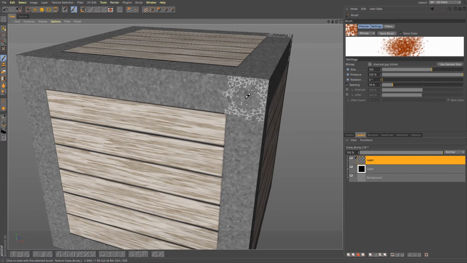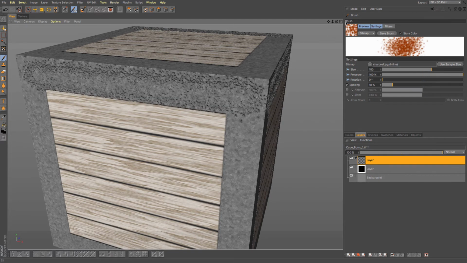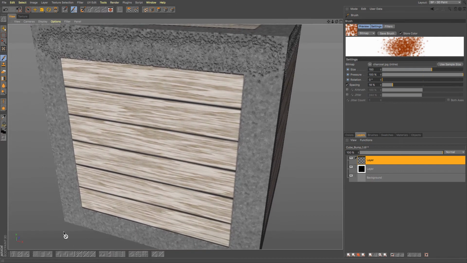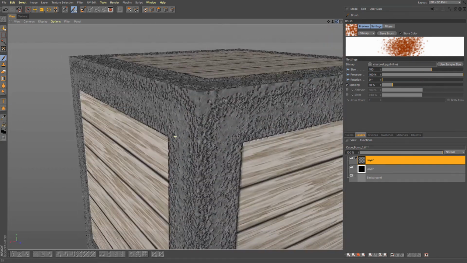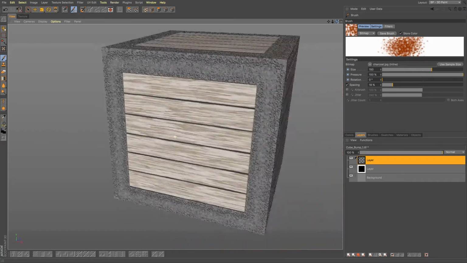So if I increase that brush size a little bit more, and hold down shift when I click, if I click once there and click in that second corner, you can see that it adds a line straight across, and then if I hold down shift again, it adds to it, and again, and back to where I started. And really quickly that's worked its way all the way around there, adding in some roughs and buffs and things like that.